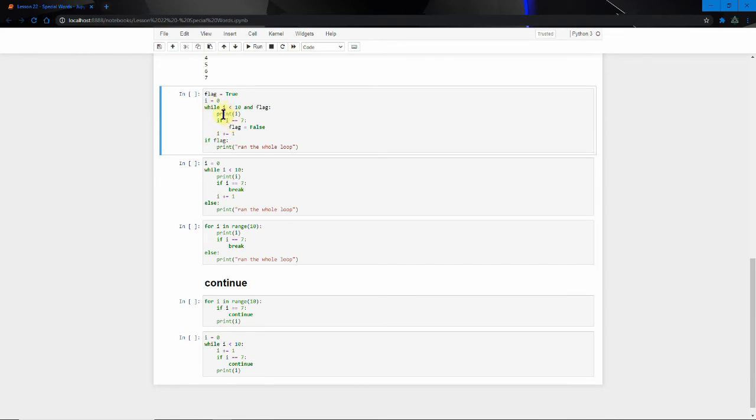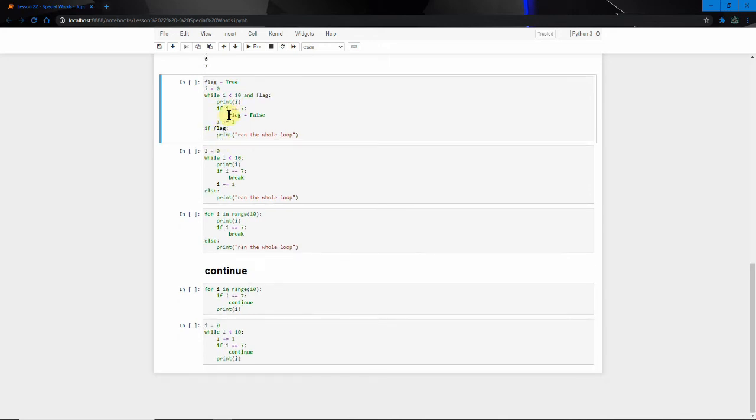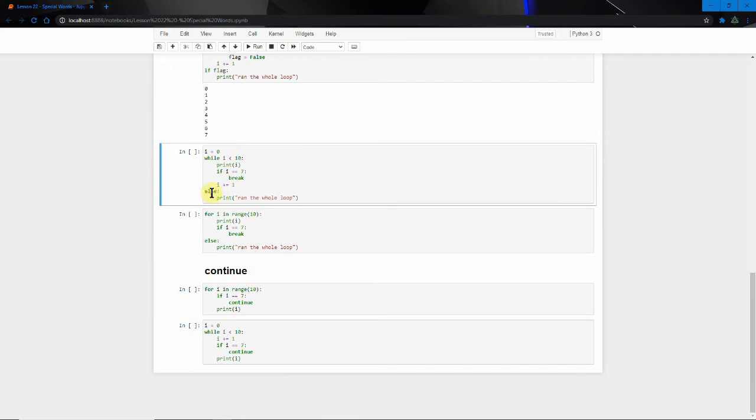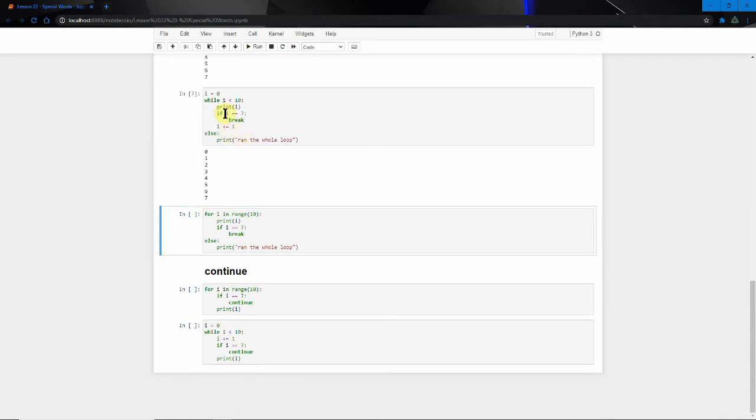Another thing you could do is have some kind of flag, and then if the flag was high, so you didn't break the loop, then it would say that it ran the whole loop. But if it doesn't, then it's just going to continue on and ignore this. We can see this prints the numbers 0 to 7, but it doesn't print that it ran the whole loop, because it doesn't. However, we can just replace this with the word else instead. Here we'll see that when we run it, it won't have run the whole loop, because i at some point was equal to 7.